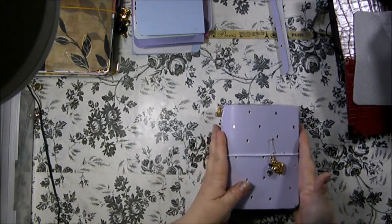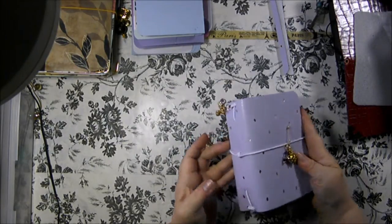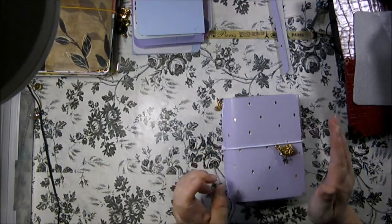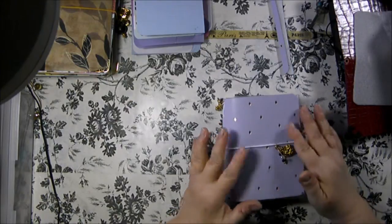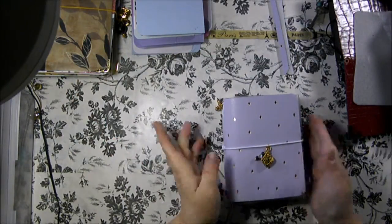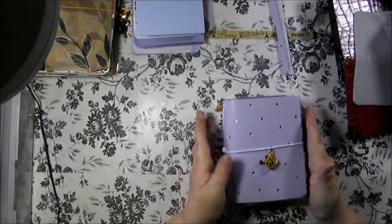It's a Kikki K planner I had. I had two of them. I had a large size and a small one that were the same. I got them on sale from Kikki K a couple years ago, I guess now. And thinking of it now, this was the large one, and I cut it down when I wanted to make a wallet. And now I'm kicking myself because I probably should have used the large one to make my Faux Dori. But it's too late now. It's already cut, and the small one is too small. I can't use that to make the size Faux Dori I'd want. So it's my wallet. It'll be my wallet.